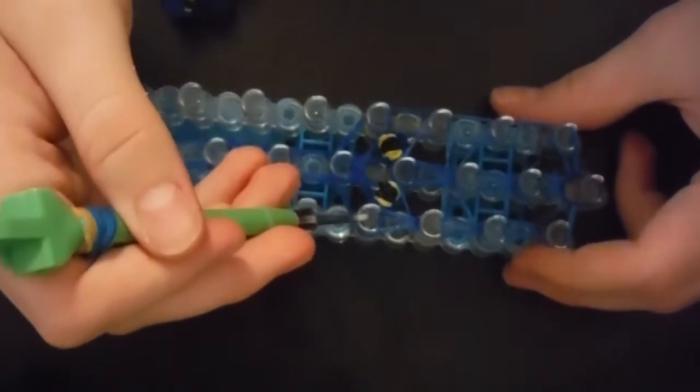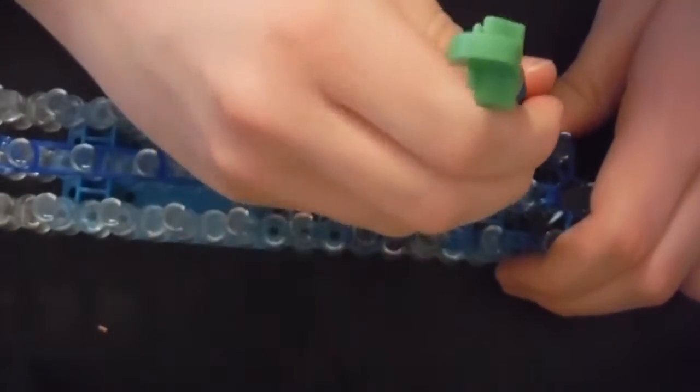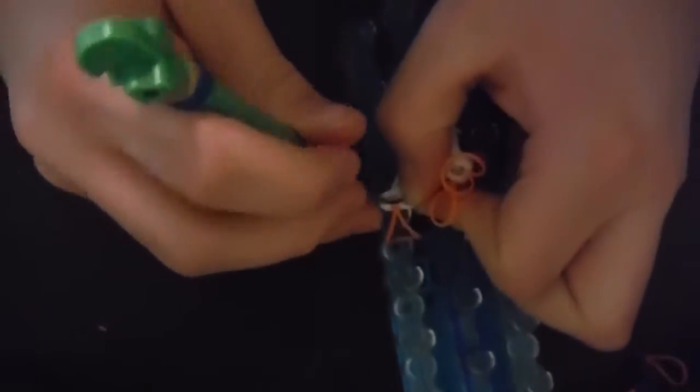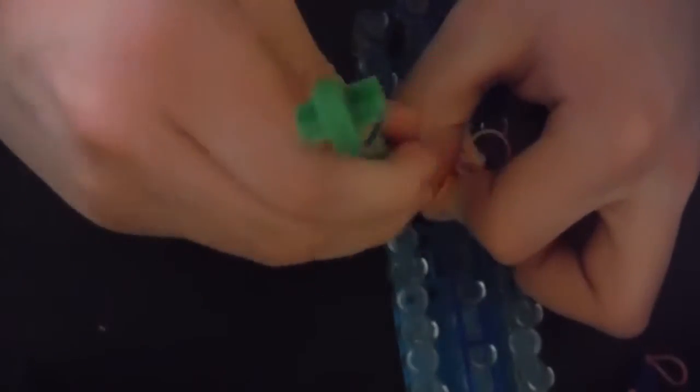And then you want to stop here where we attach the eye. And then this side as well. And then you want to stop here. You want to take your jaw. You want to go through the loops on the one side. You want to attach it to the corresponding side. And then you want to go down and loom the bottom bands that are there over. Then you want to do that on the other side as well.